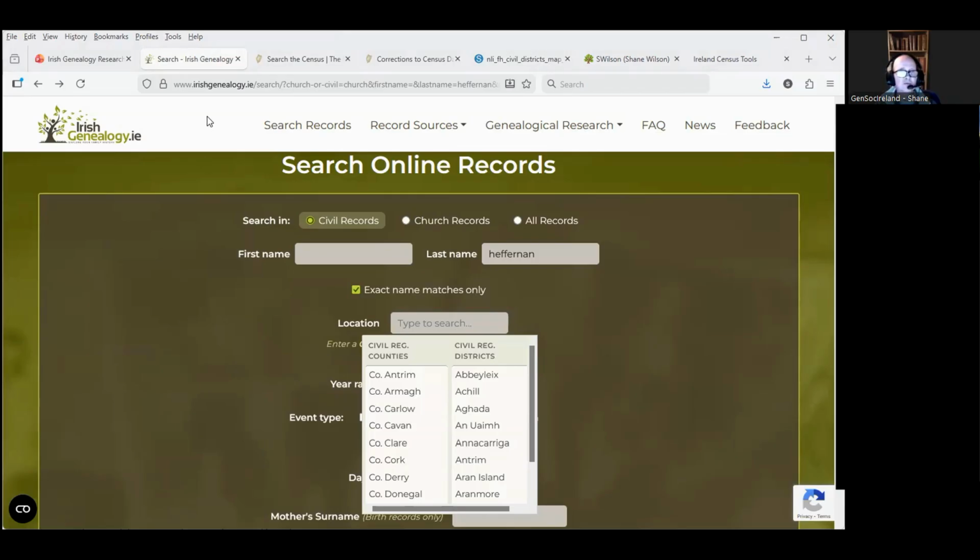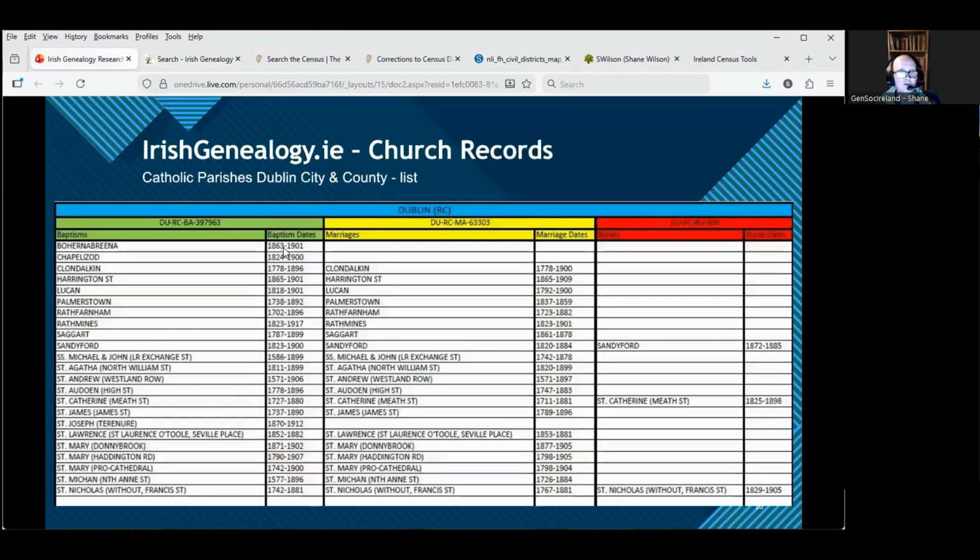I'll keep moving because I want to get on to these. Hang on, these are the parishes that are included. Catholic parishes, the other ones are a bit simpler. Catholic parishes that are included on the current Irish genealogy site, as far as I can tell. This is the list that used to be present on the site, which I saved a copy of, being a great collector of things. And I also dug out for confirmation from the Wayback Machine, which you may have heard of. It's also known as the Internet Archive.